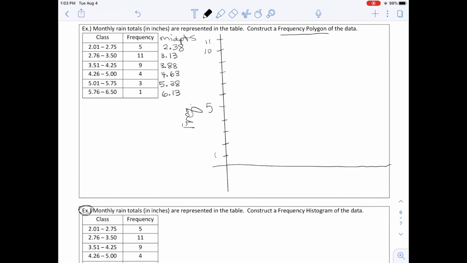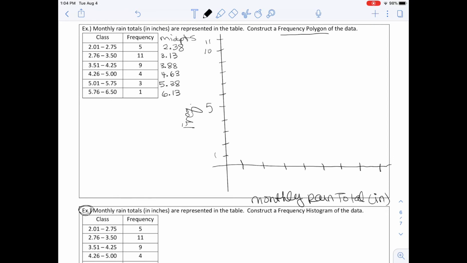And then on my horizontal I'm going to have monthly rain totals in inches. For this, I need to make sure that I leave a space. So this is monthly rain total, and we are measuring this in inches, so I'm going to put an I in for inches. I'm going to put a first dash here that we will label in a minute, and I'll leave that to you guys to do after we're done labeling the rest of it. We have a total of 6 classes. So 1, 2, 3, 4, 5, 6. And then I'm going to put one more dash, and that's where we're going to be extending our graph down to the horizontal line.